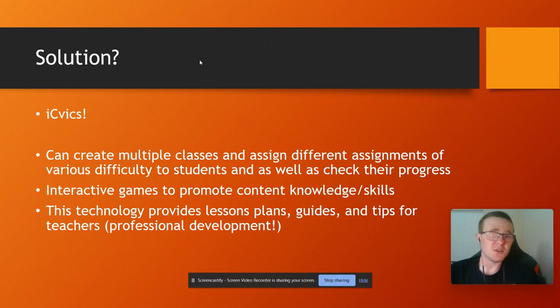In terms of the functions, the teacher can create multiple classes within the same content area, and they can assign different assignments or even assign games for the students to play.